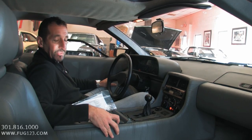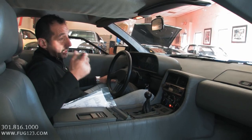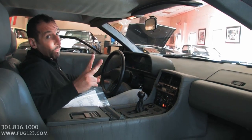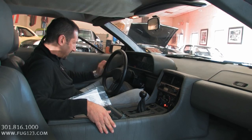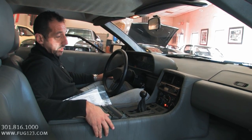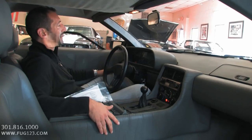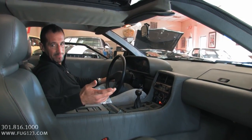The cool thing is there's a lot of parts available for these cars, catalogs devoted to them. They made 7,000 of these in 81 and only about 1,300 in 82. This car was only built for 2 years. You need to think about how rare it is. And this one, particularly, has 33,384 original miles. It has driven a few hundred miles a year over its time, less than 1,000 miles a year. And it's really held up well. I think the stainless has a lot to do with it.